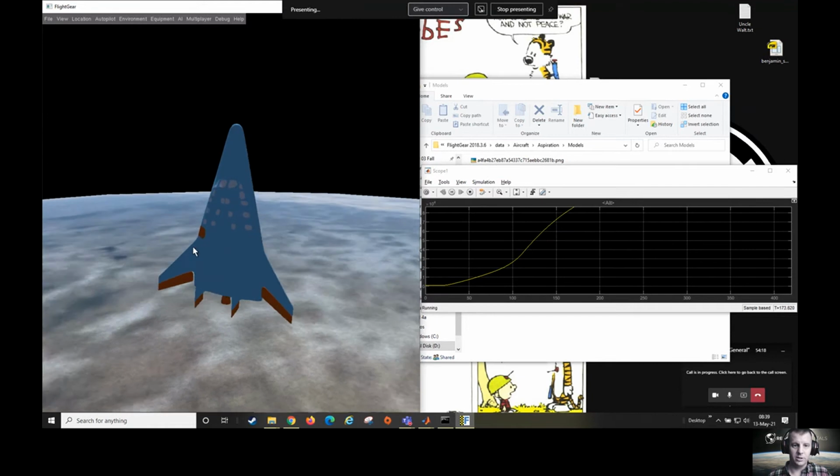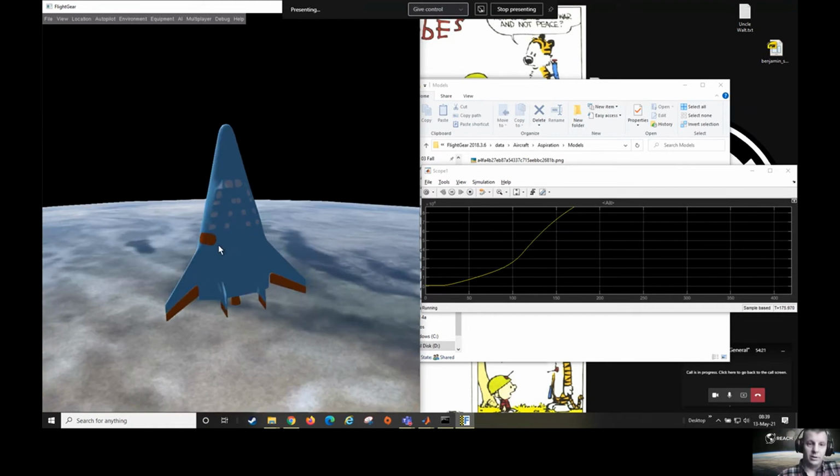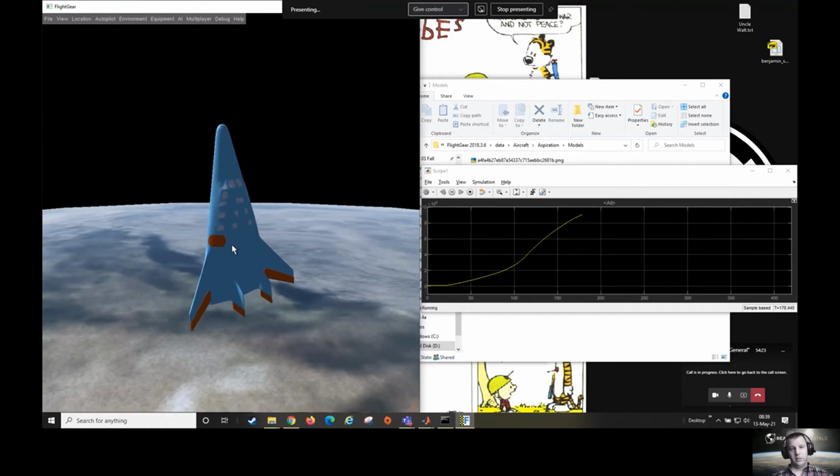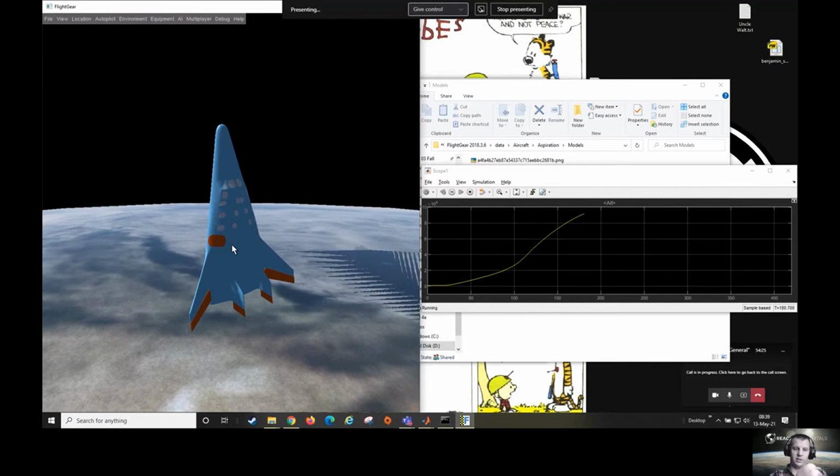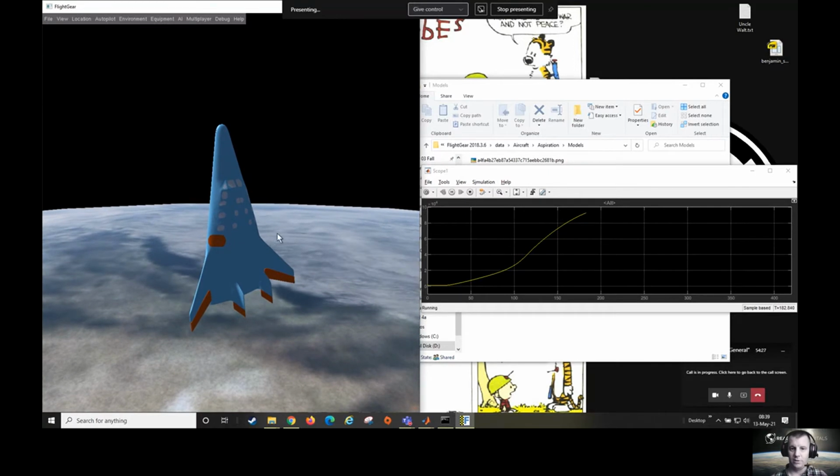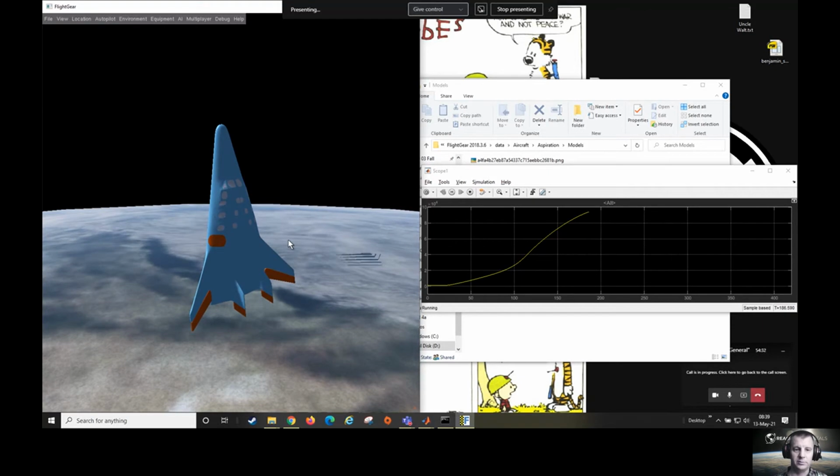Looks good-ish. You know, way better than the built-in MATLAB visualization, which is awful looking. Bare bones is really what it is.